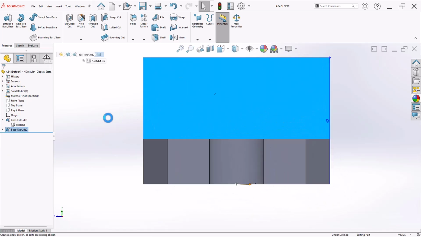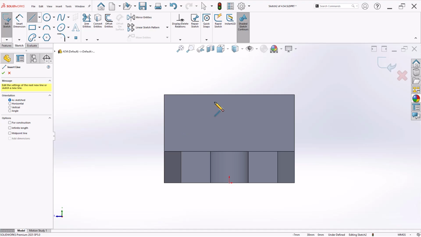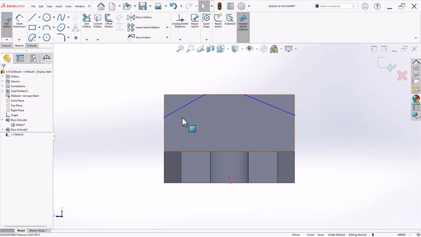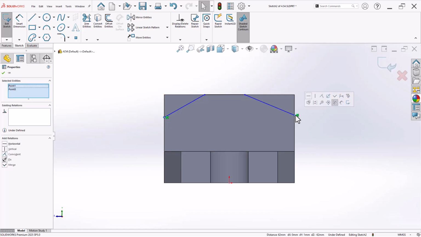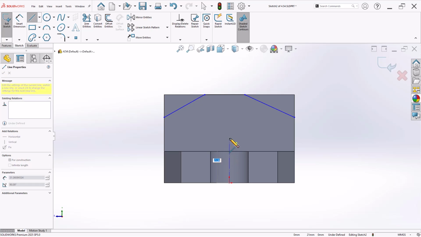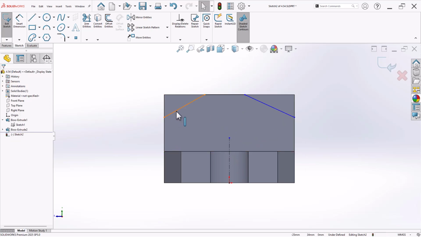Now let's create here the line, not from the midpoint. Let's make sure these two are horizontal. And let's also apply a small center line to make these two lines symmetric about.